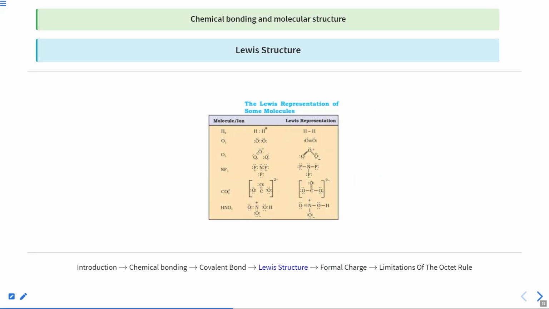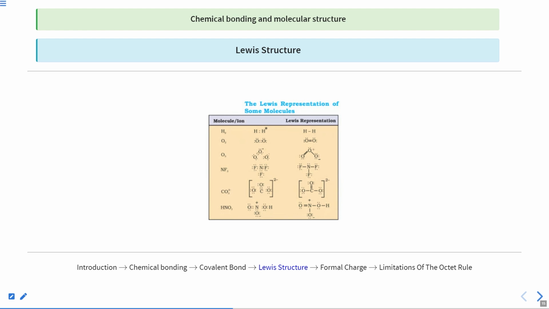So here are some Lewis structures. First of all we have hydrogen, so one electron shared, a duplet is formed. Oxygen, okay, we need 2 electrons, so 2 bonds are there. It gets its 2 electrons. Now if I talk about ozone, it is something different. It is forming a dipolar ion because both positive and negative charge are present here. How did that happen? See, oxygen can make how many bonds? 2 bonds. Here it is making 3 bonds. So if it does so, it will get more electrons than required, one extra electron than the required one.